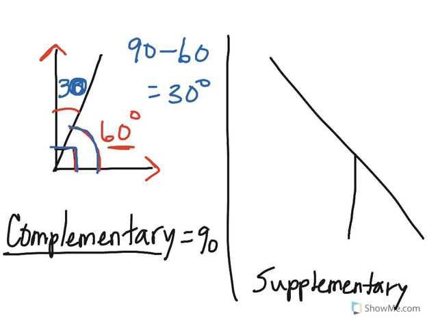Okay. Now supplementary, very similar. Supplementary means two angles that equal 180 when put together. And supplementary angles are easy to recognize. It's also called a straight angle, which just means it's a straight line like this right here. Okay, if you see a straight line anywhere, well, that means that a straight line is 180 degrees, just like a full circle is 360. And so that means from here all the way around to here is 180.